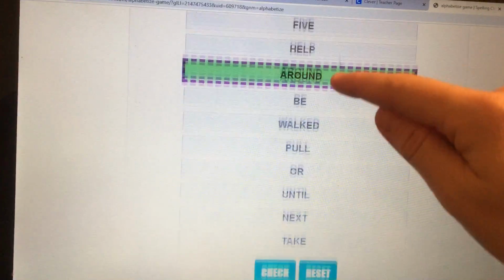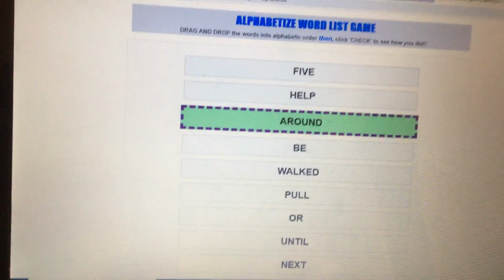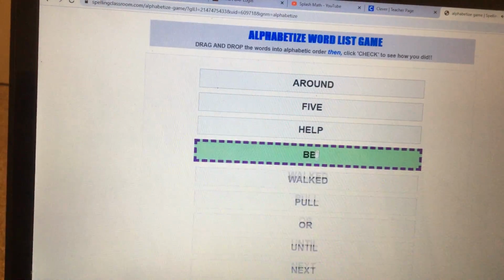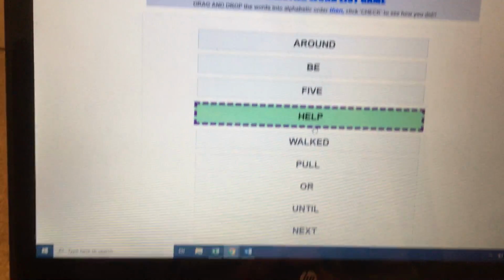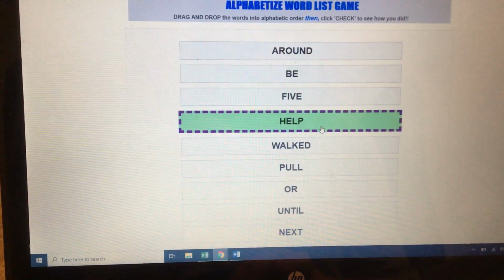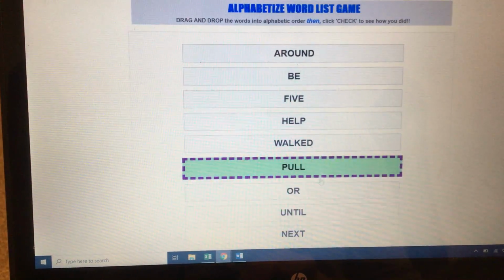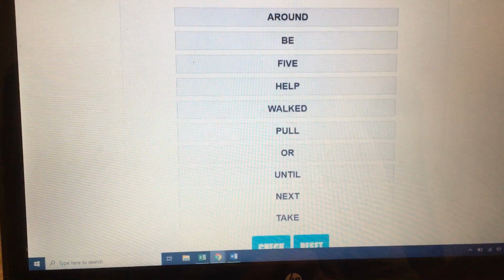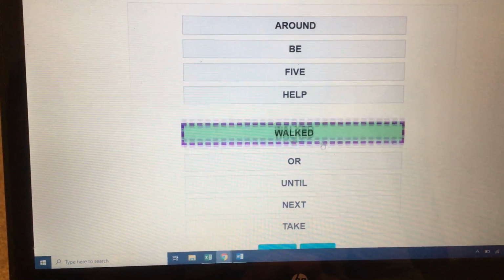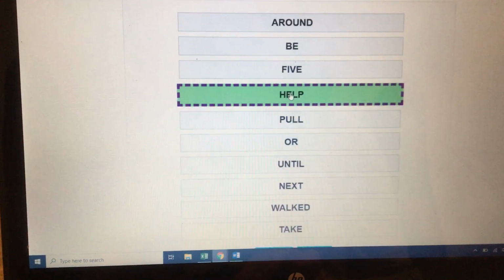Your kid will start it, and then you're going to have to put these words into order. So obviously we need our A up to the top. We've got B, we've got F, H, let's see, okay, H, our W is going to need to come down.